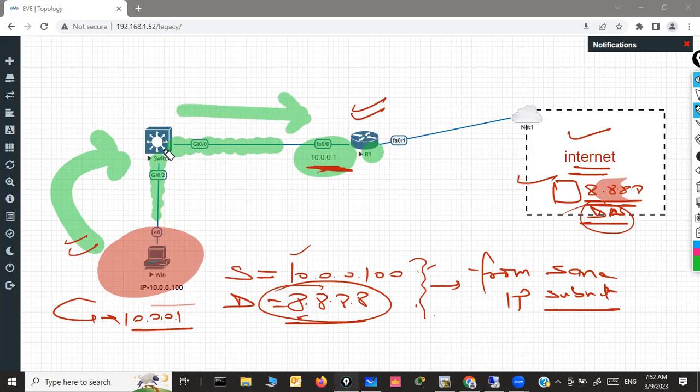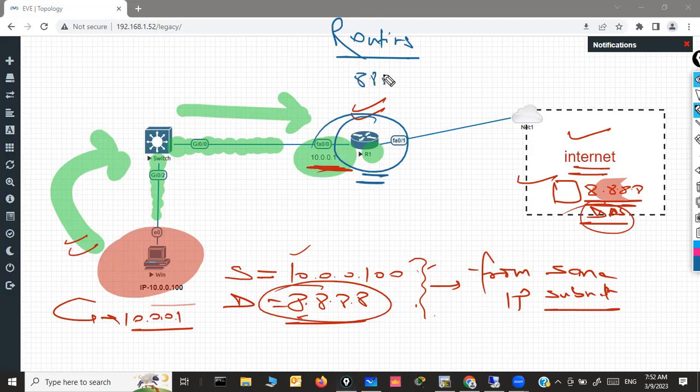Or even if there is no entry in the MAC table, then flooding is done: the switch will forward that data frame out of all exit interfaces. Now, if all goes well, the packet has successfully reached the gateway. Then what does the gateway do? The gateway checks the routing table.